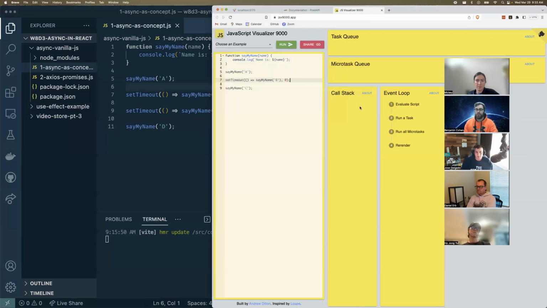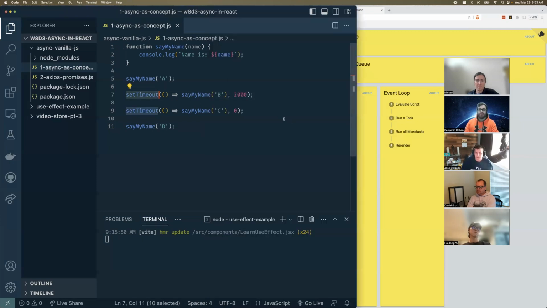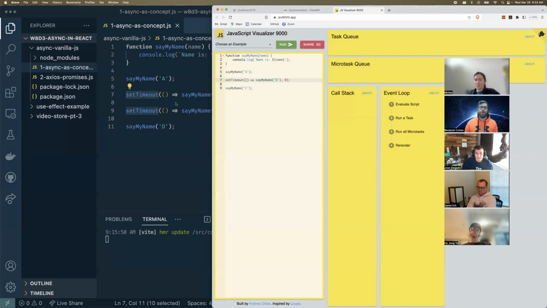Yeah, so first I'll say that set timeout is sort of the most primitive async thing we have in JavaScript, but practically speaking, you won't often use it. But it highlights the point of async and why async is central to JavaScript, because imagine you're using a website, right? And let's say JavaScript was totally synchronous. You want this website to be responsive. So every time you click on something, you expect it to happen right away, right?